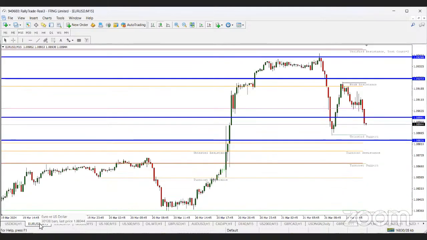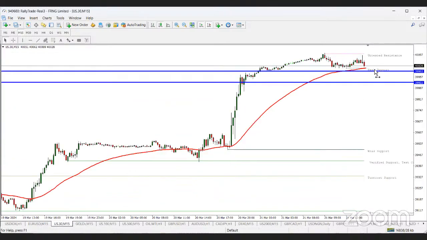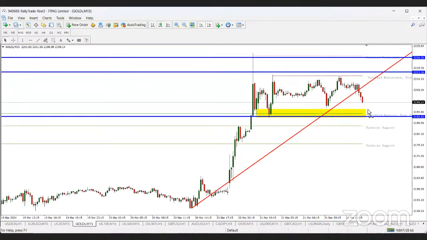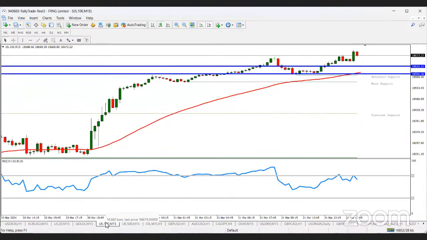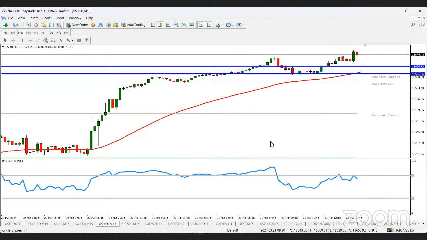Okay. EURUSD is in profit. Please monitor your trade. US 30 is currently getting some bearish movement, but we have our 50 period moving average here, acting like support, so watch that one. Gold is approaching our 2194 zone, where we likely look out for a buy. US 100 is pushing up. We don't care about that because it's a new high. If you want to buy at that point, it's fine. You can scalp a buy, but I don't really have any information to give you on buying US 100. I've said it times without number.